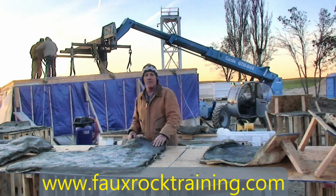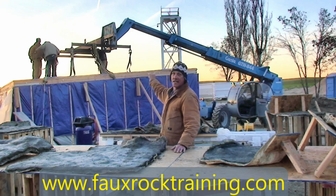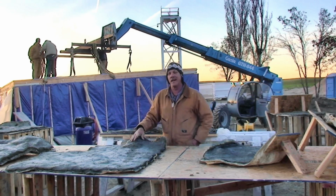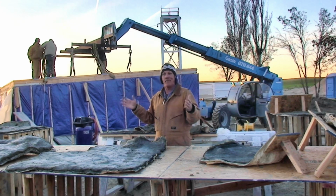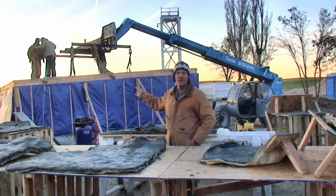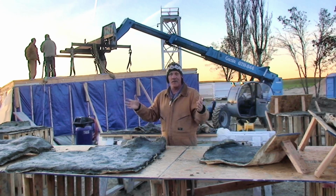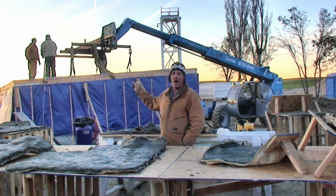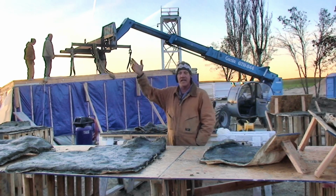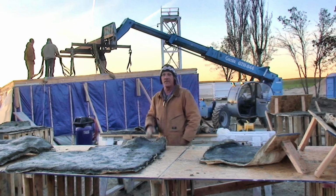All right, we're at Parma, Idaho, and we're doing a rock climbing wall on that tower back there behind us. We got a warm room that we made because it's about 40 degrees right now, and we've made a big panel that's going to be enough to cover about half of that inside this 24 by 24 room. We got a big table, and we've cast a monolithic pour where we're just going to take this roof off right now, set it off to the side, pick up our panel, take it over to the tower, hook it on, put the roof back on, and get making more. So stick with us, we'll show you how it's done.